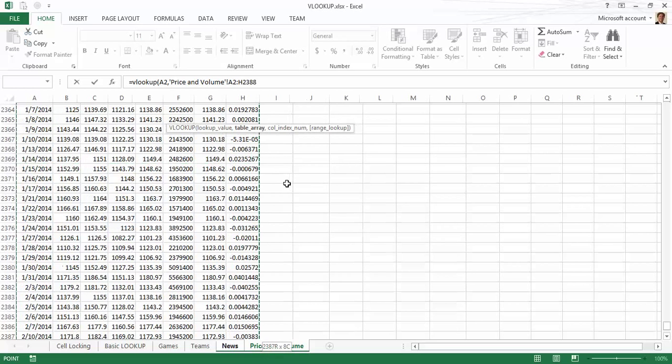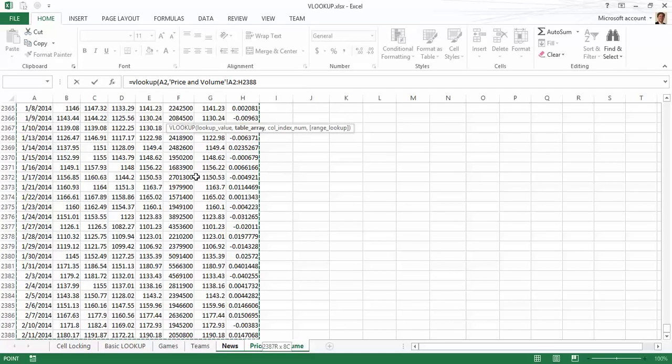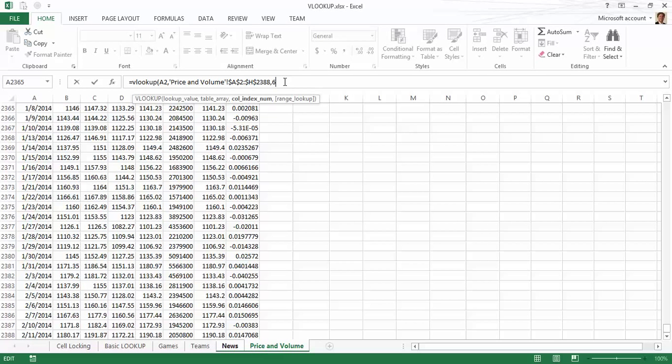So pretty simple. I go ahead and highlight the whole thing. I've gone all the way down to the bottom here, all the way up to today. I just hit F4 like I always do to lock my cells, and then I remember the first thing I'm going to pull back is that volume. So that's the 6th column. And then I always have to type false here. We don't want to get back something where the date is close, but it's not the exact date. We want an error if that happens. Much prefer to see an error so we know, and then we can go look and say, why is there no volume on that date?